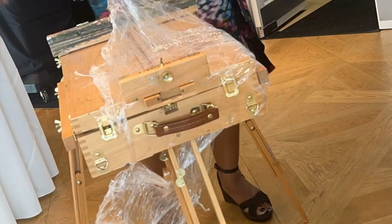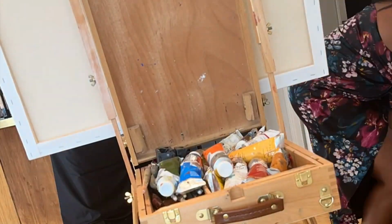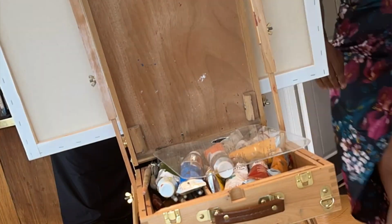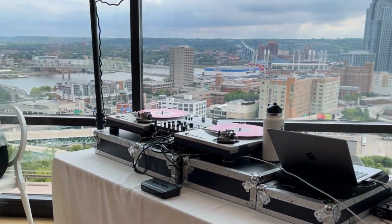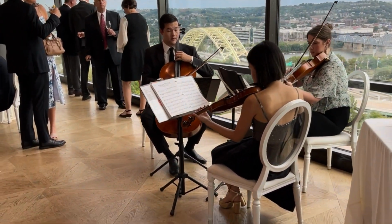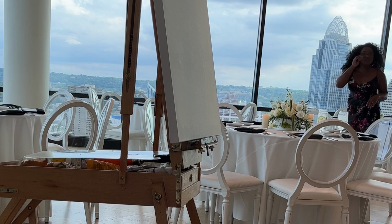In our pre-meet, we decided to go ahead and stagger my arrival. That way the majority of her coverage could take place during her reception. The venue was super accommodating, so I was able to discreetly set up without interrupting any of the services. I went outside super quick to get my reference photos. I took pictures of Katie and Watts, and I also took some pictures of the wedding party and her family.